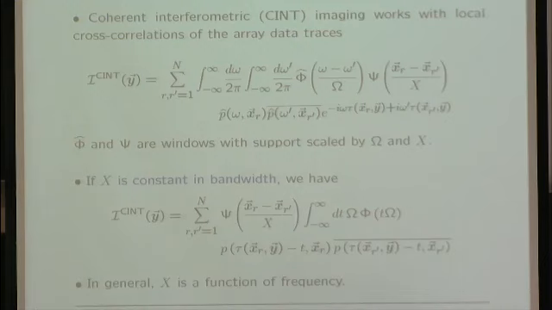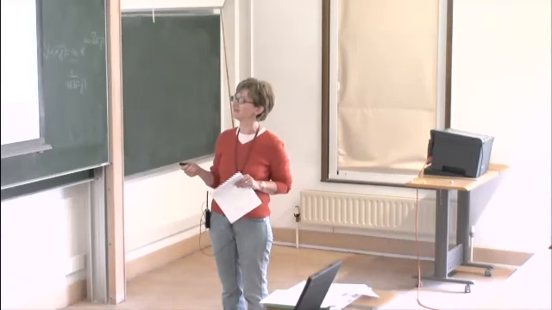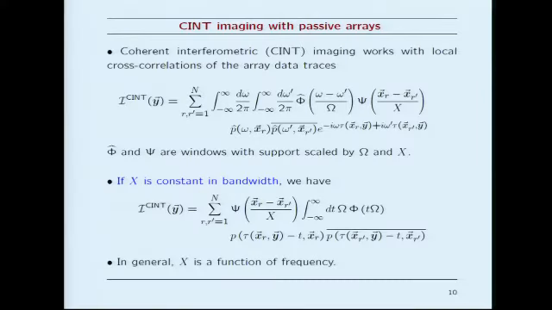So then what you're doing, instead of just evaluating this data precisely at the travel time that you think it is, you allow yourself some freedom, and so you take some sort of shifts in this time, and these shifts are going to be varying over the support of this window. Okay, so that's the idea. So this is the coherent interferometric method.